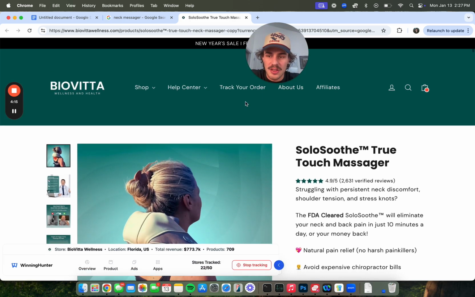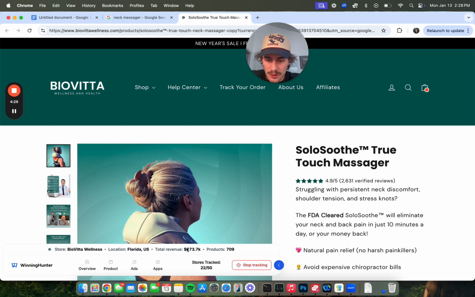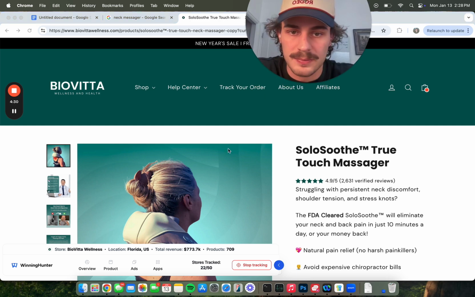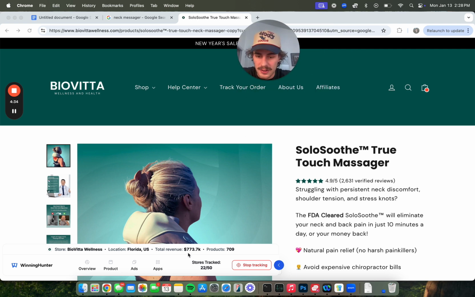These guys are drop shippers. I've done the research, I've done the exploration, and I've seen that they do get these products from AliExpress or other similar sources. But if you look in the bottom right corner right here, you can see they have 709 products on their store.